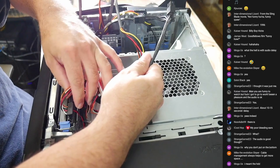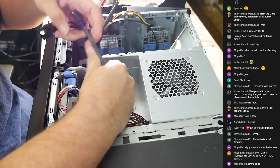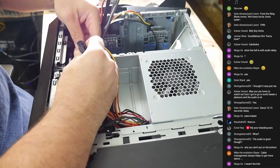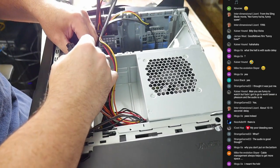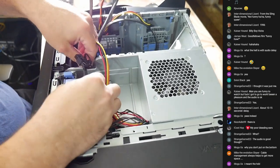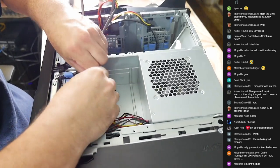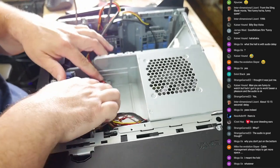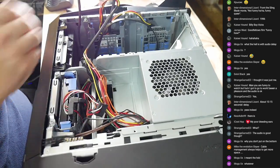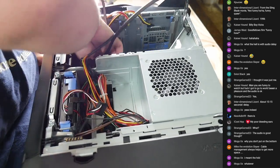We gave it our best, and by our best, I mean I shoved some things, and they shoved back, and I cried and went home. So, oh well, whatever. I give up. Screw it. That's what happens when you buy an Alienware, man. If this was a standard case that didn't have all this toolless crap, I would not have this problem at all. You know what? I'm not even leaving my SATA cable in here.